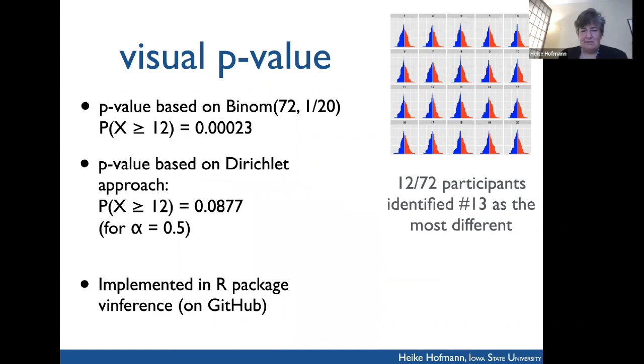So if we now evaluate the probability that X, the number of data plots, is at least 12, we get to a p-value of 0.08. And so A, it's vastly different than the binomial distribution, and B, it's also from a statistical point really disappointing because now we've lost the significance.